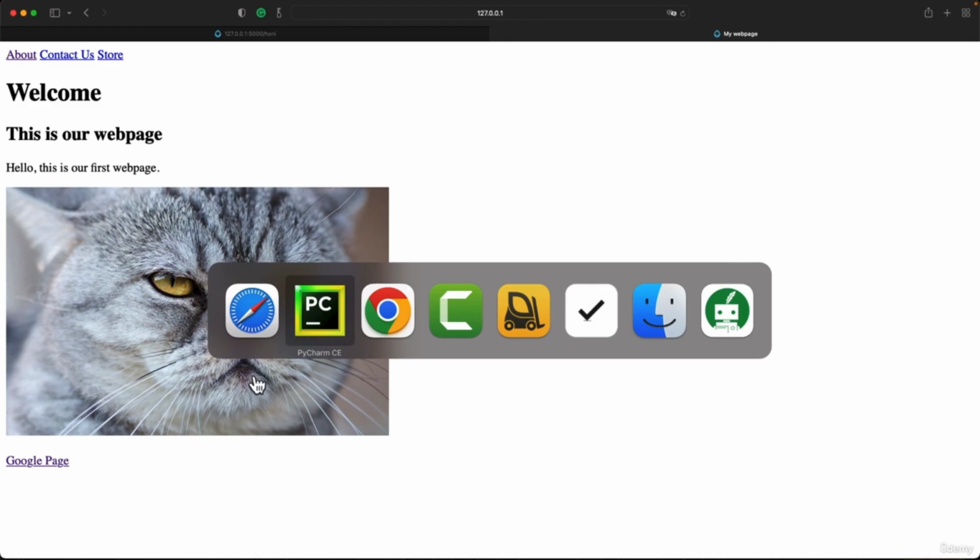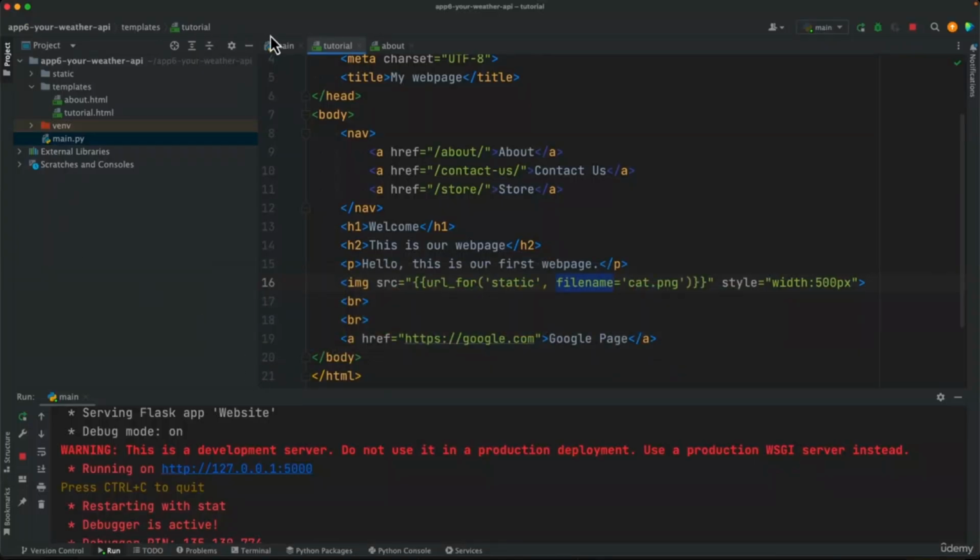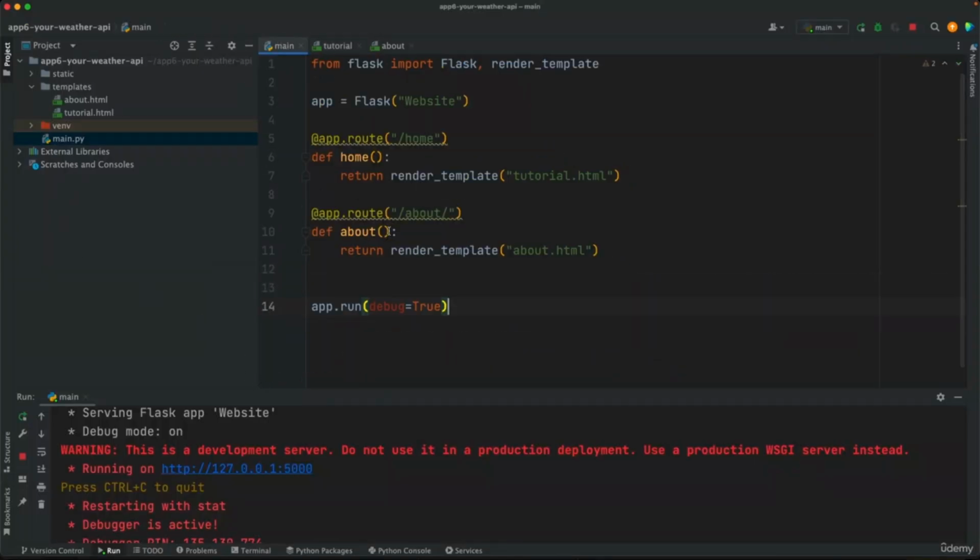Yeah, that's the final code for this app. So that's what a web framework does. You have a Python file, and the Python file is managing multiple HTML pages, and it's defining when these HTML pages should be displayed on the website through these root methods.